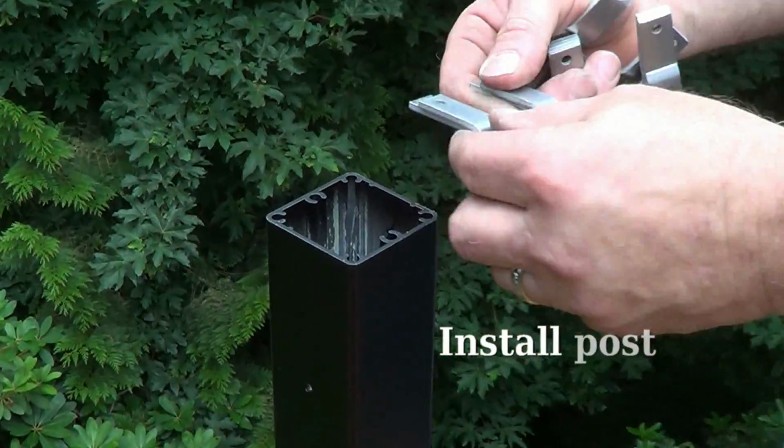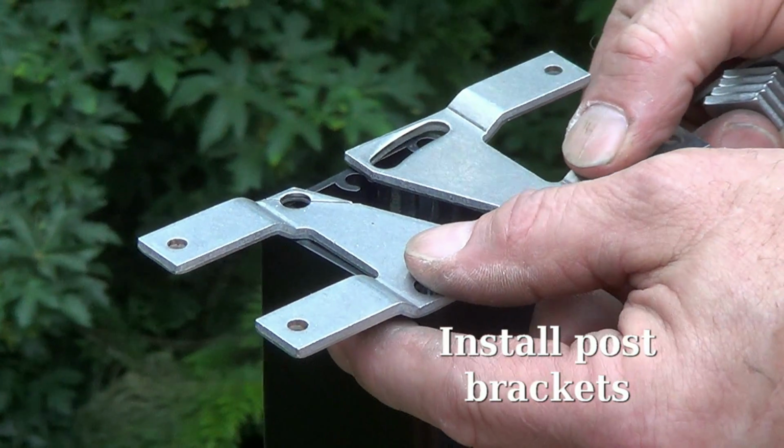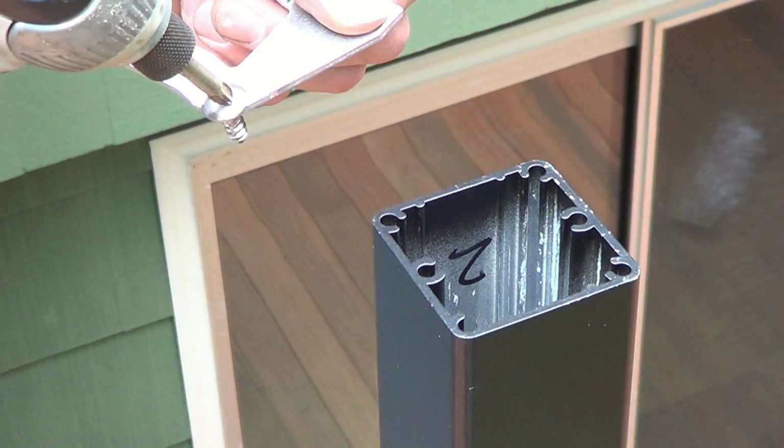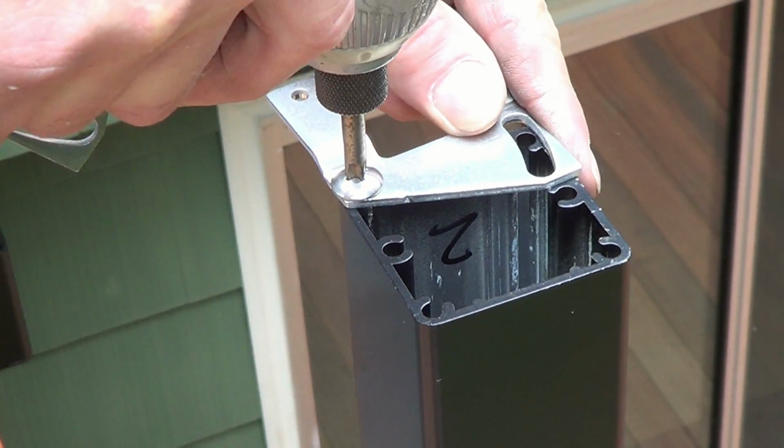It is now time to install the top rail brackets. This is what they will look like on the mid posts. Take care to install the top rail brackets correctly as shown.